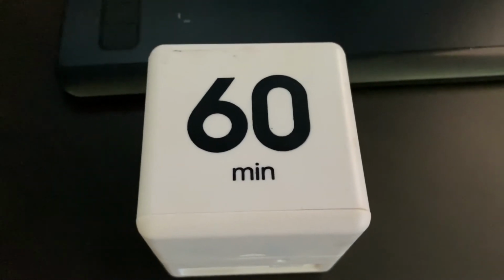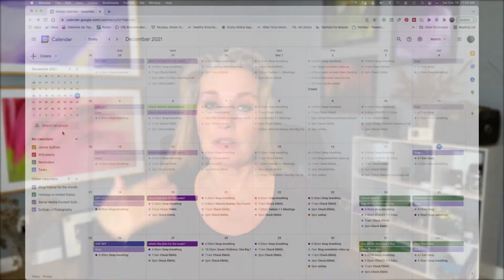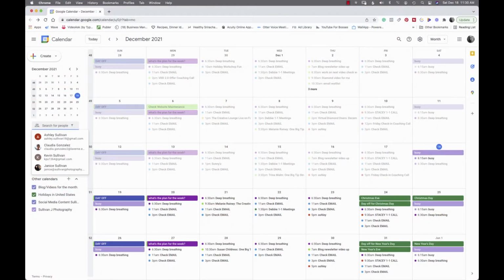Next, what I do is I actually set a time within my calendar. I'm going to work for 2 hours. That's usually as far as I can go. So if I have that 2 hours, most of the time I don't. Most of the time it's 1 hour. I will put it on 60 minutes. I've got this little timer. Amazing. You just turn it on. See? And a toot toot. And in 60 minutes, this thing pops up. And then I stop. And then I look at my calendar. Once this buzzer goes off, I stop, I look at my calendar because I don't remember all the time what I need to do, and then it will show the next thing that I'm going to do.